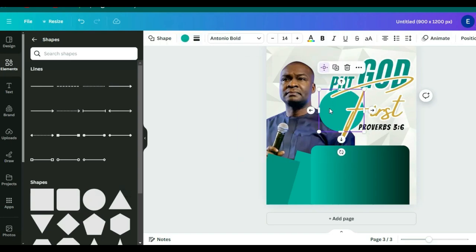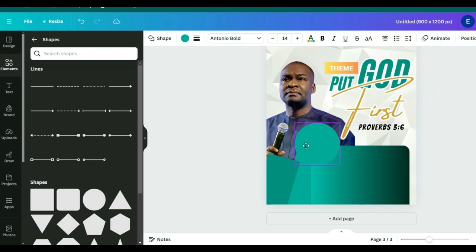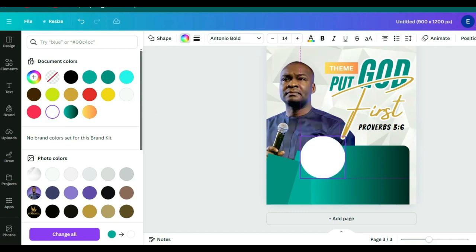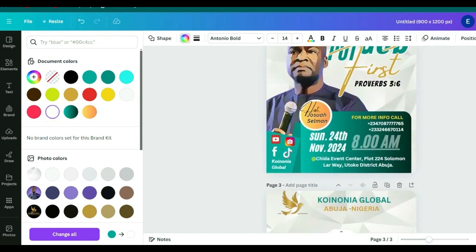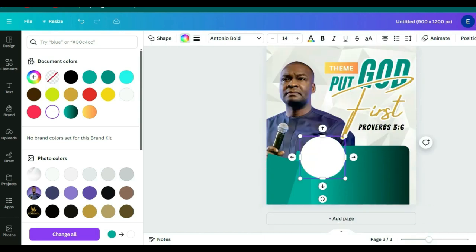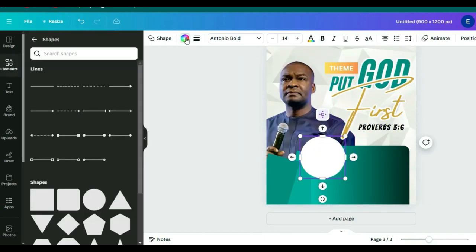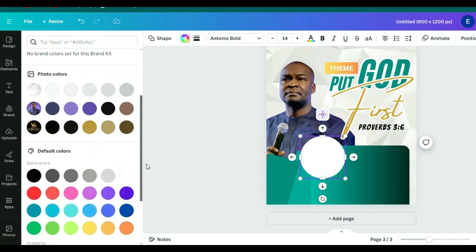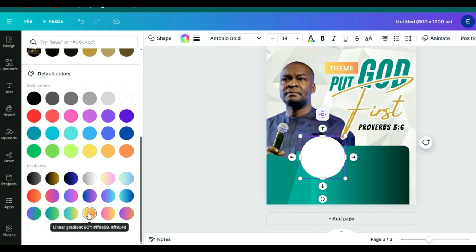It has just been placed here. What we wanted to do is change the color. Let me change it to white. Let me quickly check. Okay, we use the gradient for it. So let's click inside, go to colors here, and then let's use the gradient we use for the theme. This one down here, click inside it, and there's the gradient color we use.